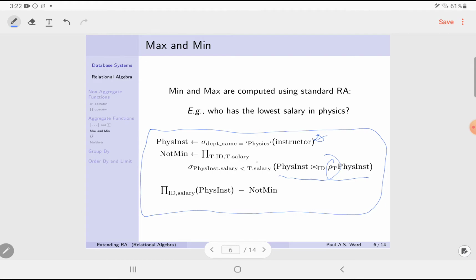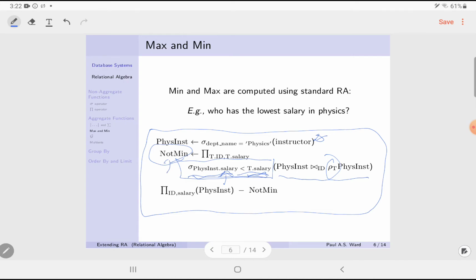But we'll join it with that, and we'll join it on the condition that the T relation, the renamed physics instructors, where they're T's, have a salary that is greater than this salary, which means the only items in this not-min relation are items in which there is a salary that is less than the T salary.